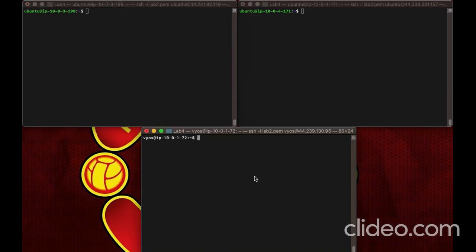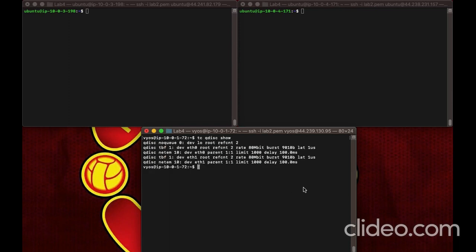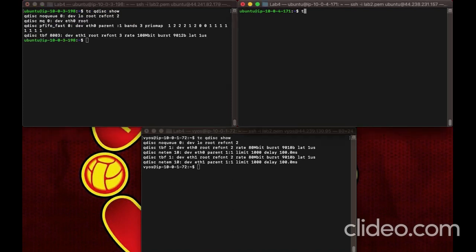Now we do case 3, where there was no packet loss in any of the networks, but there's a mismatch in the link speeds and the delay is 200 milliseconds RTT. So that's why we set a delay of 100 milliseconds in EE0 and EE1, and the link speed as 80 megabits per second, but the client side remains the same.